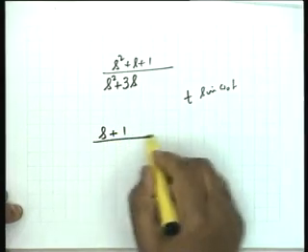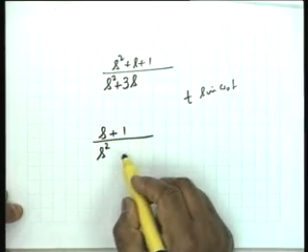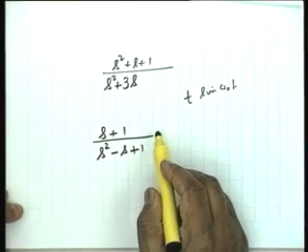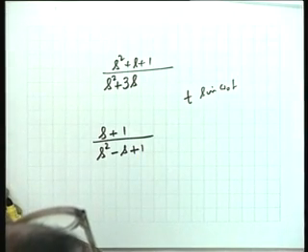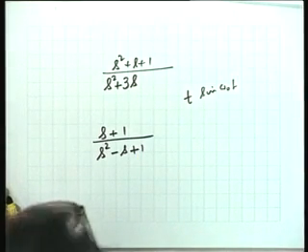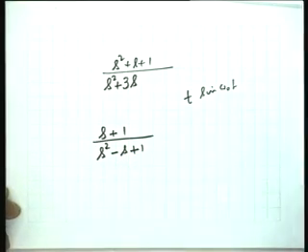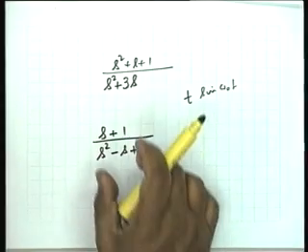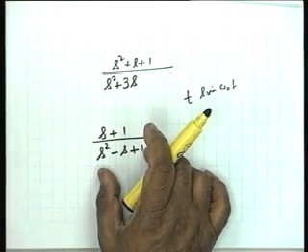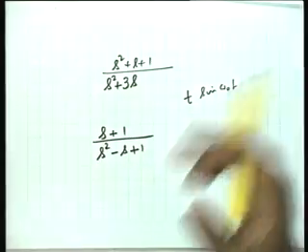Okay? Alright. Now let us take a few examples. Suppose I take s plus 1 divided by s squared minus s plus 1. Can this be PR? This can be PR. Now tricky question. You said the denominator there is a negative sign. What does it mean? There must be poles in the right half plane. That means this polynomial is not Hurwitz. Okay? That is the point that I wanted to bring.